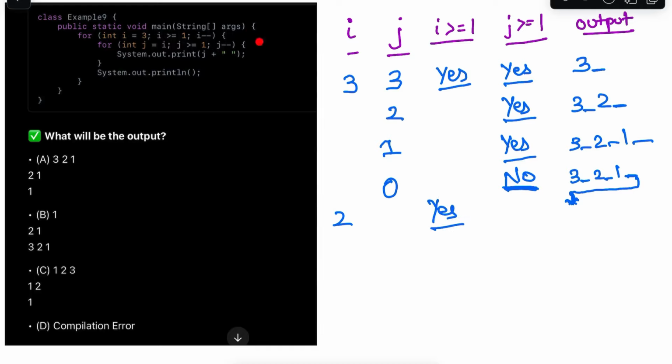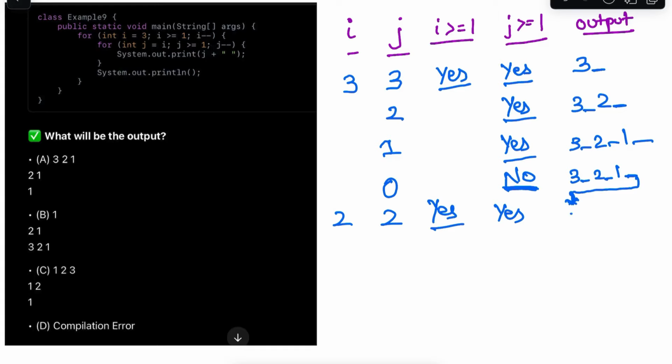I come inside the i loop and then j will run. What is the new value of j? j equal to i. The value of j will now become 2, the value of i, right? Because that is the initialization. Then I'll keep checking j's value. Is j greater than equal to 1? Is 2 greater than equal to 1? Yes. If 2 is greater than equal to 1, then I come inside the loop and print j's value again, j and a space, 2 and a space.